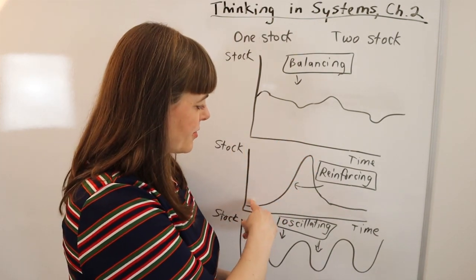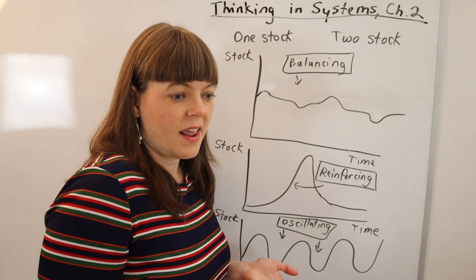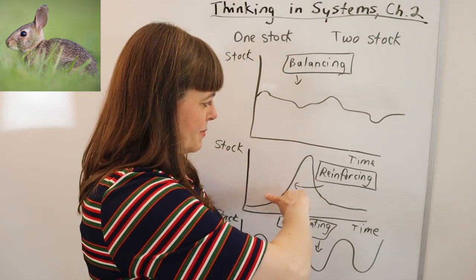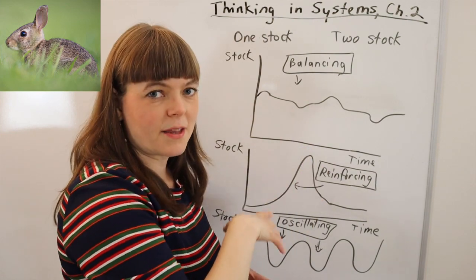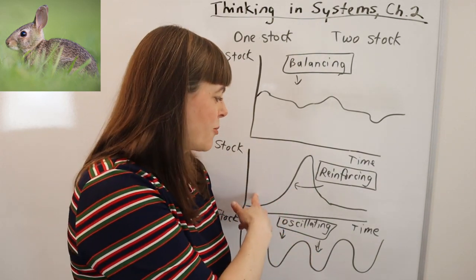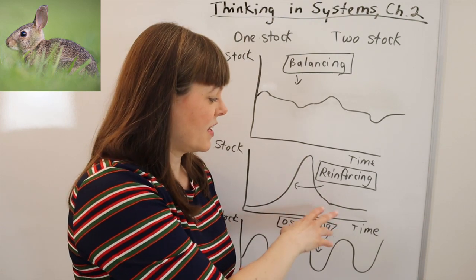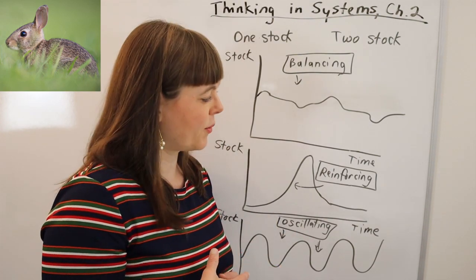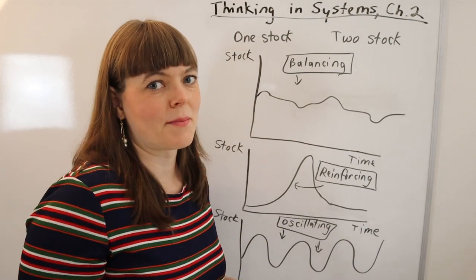Now the second situation here is where there's a reinforcing feedback loop so exponential growth such as exponential growth of a population. And you might imagine this like a population of bunnies that's sort of introduced into a new environment. The bunnies reproduce and there's exponential growth in the number of bunnies in the environment but sometimes what can happen that can cause a collapse in that situation is that the population of bunnies eats up all of the food supply. So all of a sudden at some point there's going to be no food left to support the exponential growth and at that point you could have a population collapse and the population collapse may end in a new equilibrium that's different from the old equilibrium. So this dynamic with exponential growth and then a crash is just one phenomenon you see in dynamic systems.